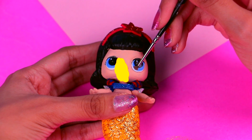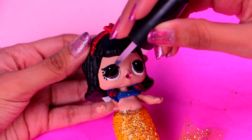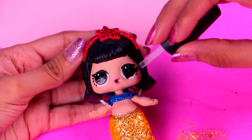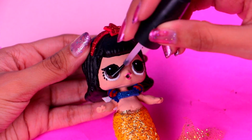We just need to change the color of her eyes using some of this chocolate brown acrylic paint. And for the final touch, we're gonna apply a thin coat of clear nail polish to her eyes to make them look ultra shiny. Let's take a closer look!